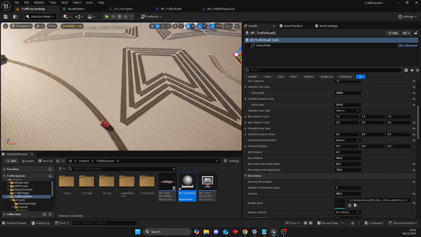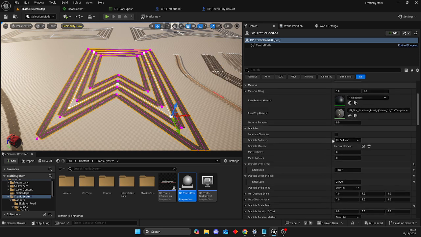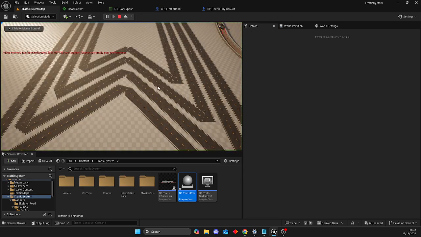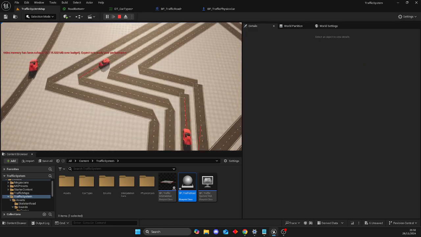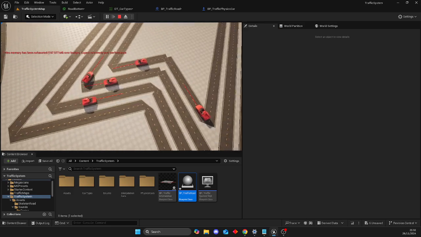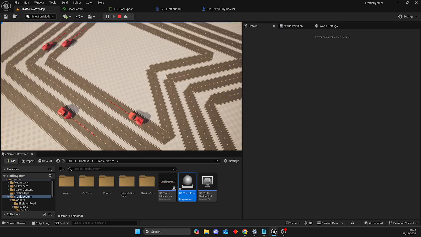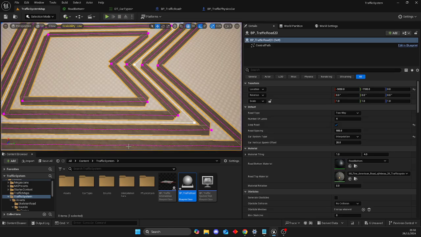Then there are two different car systems. There's one for interpolation and one for physics. So you've seen the physics a little bit, but I'll just showcase the interpolation quick. Initially I was making just the interpolation, but I wanted some interaction with the roads, so I added a physics system, which is actually much more advanced than interpolation. So interpolation is just cars going along the spline. You can't really interact with them. They still detect each other, and the AI works really well and has had a lot of polishing. But the physics is way more advanced, so I'll get to that.